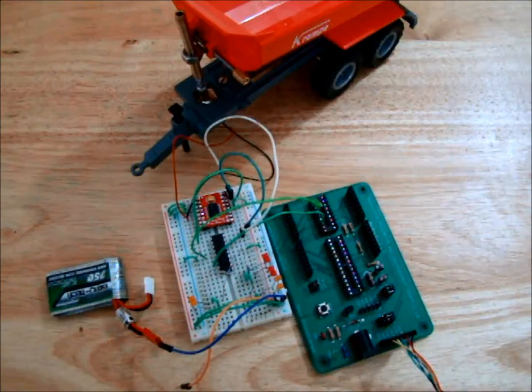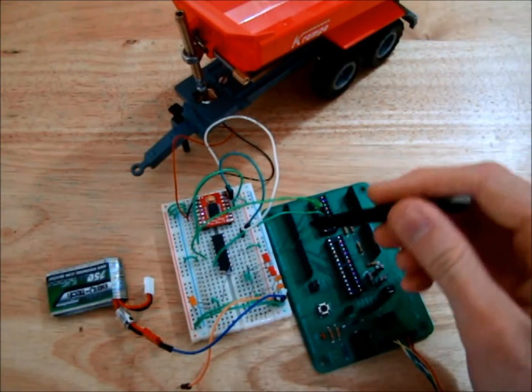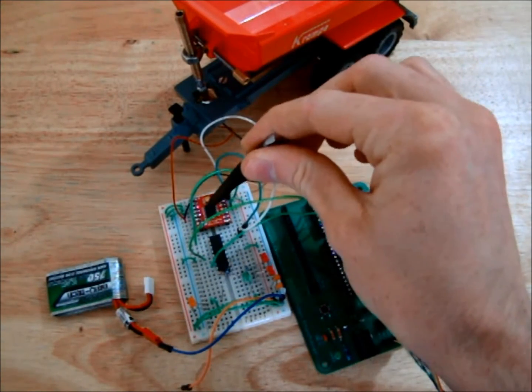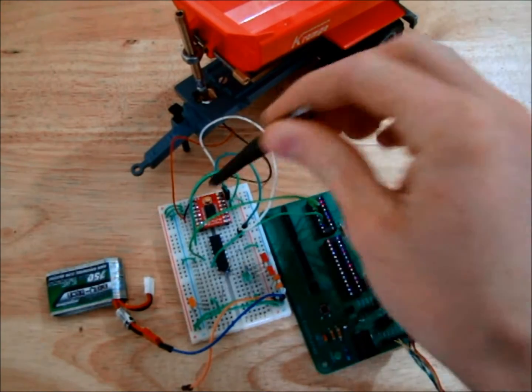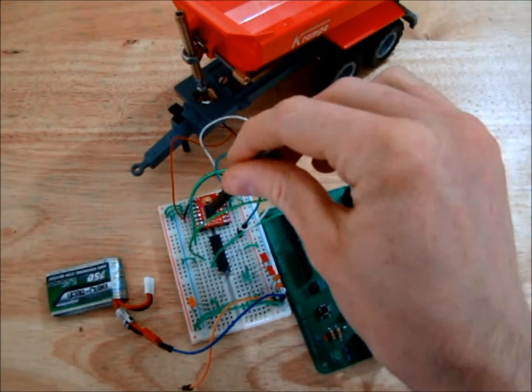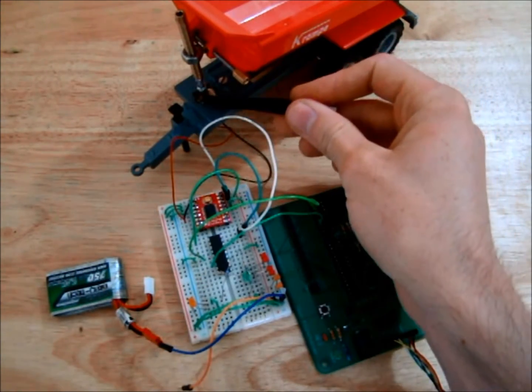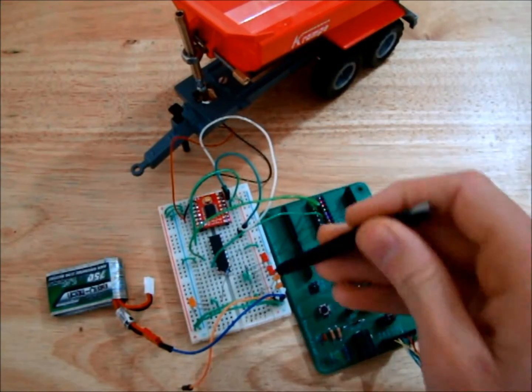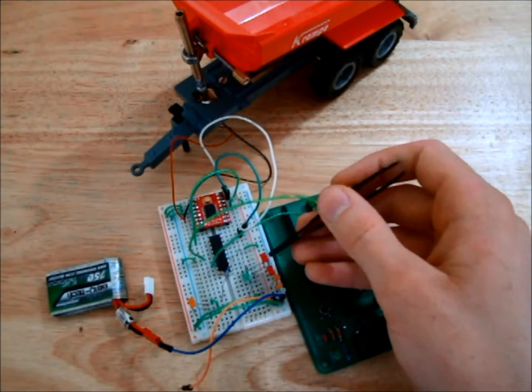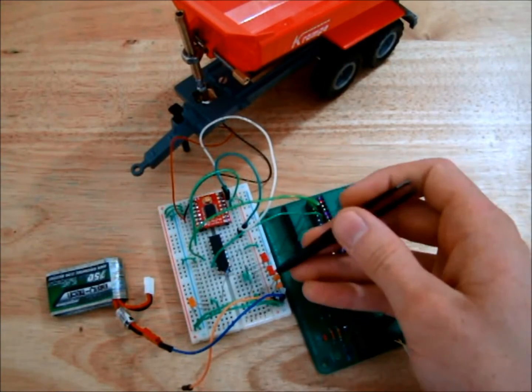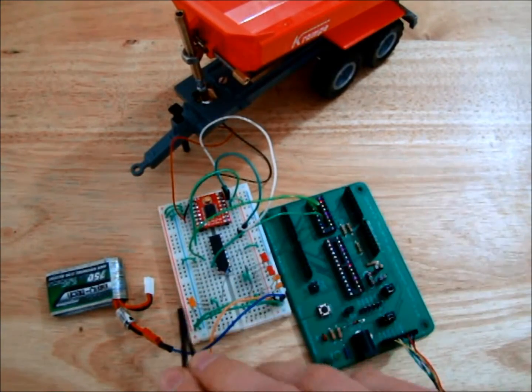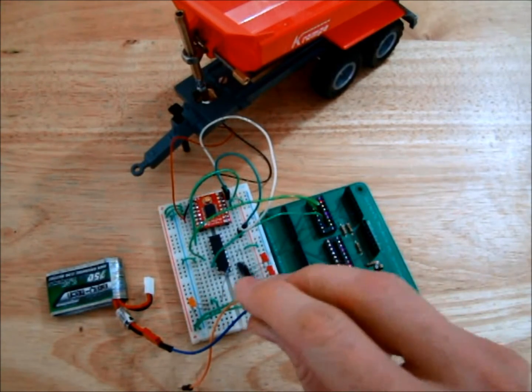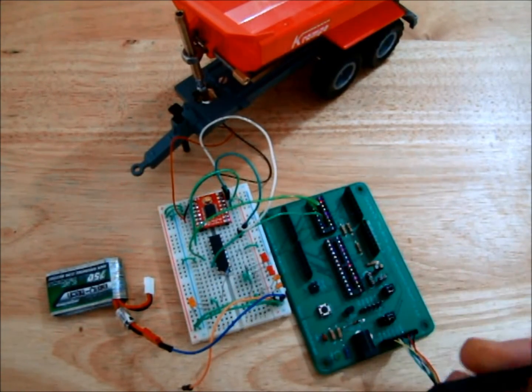Okay, so now we have our circuit set up. We have our PIC here in the middle. Over here we have our motor controller driver, so that's going to control the little screw mechanism that we've built. We have our brake LEDs here, little red LEDs for our brake lights. We have orange LEDs for our left and our right indicators, and we have resistors associated with those LEDs to keep the current under 20 milliamps.